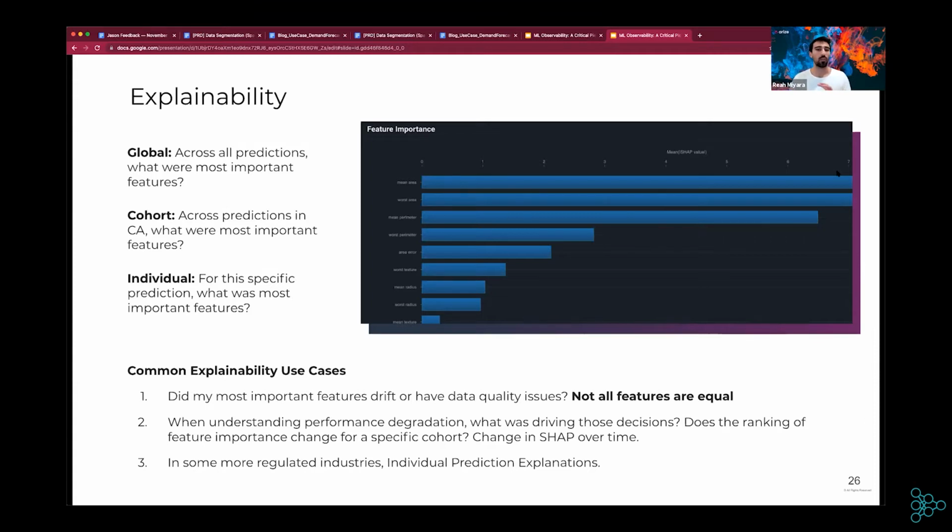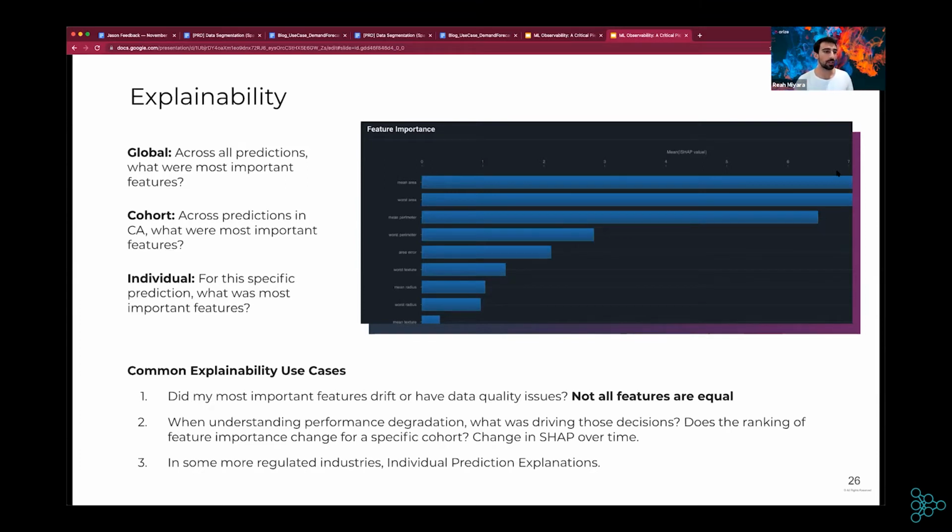So again, what were my prediction values across different feature value combinations? And what were the most important features for those cohorts? And then you can also go as far down as an individual prediction level. So for a specific prediction, what was the most important feature influencing that model decision?